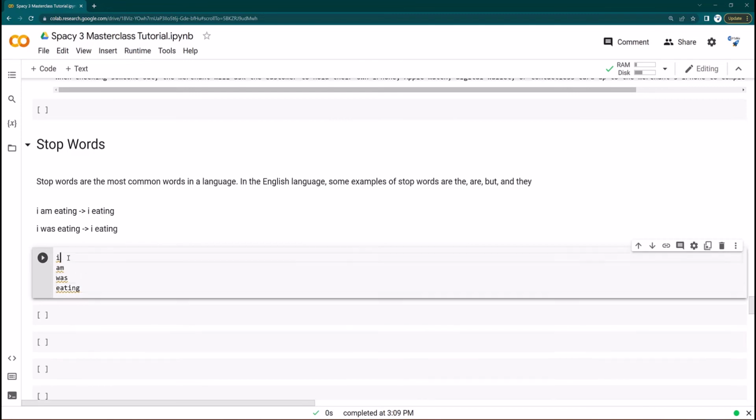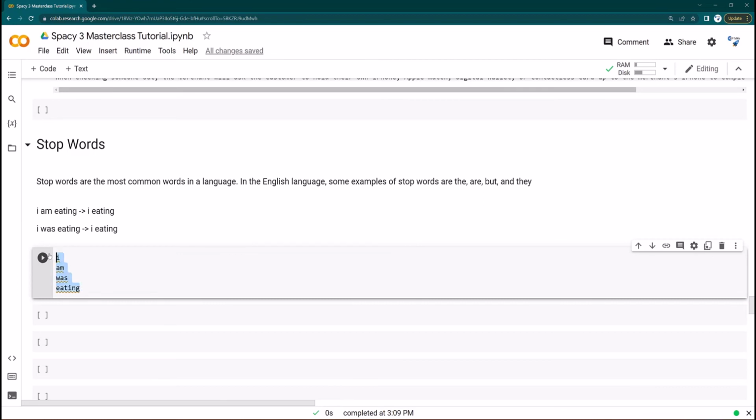All right. So this makes sense that, okay, this one is something referring to me. I don't think this makes sense as an individual word. I'm saying that as individual words, there is no meaning for these two words. And this one is also saying that something is happening. That's the eating. All right. So when you try to get the context of individual words, then these stop words do not help you.